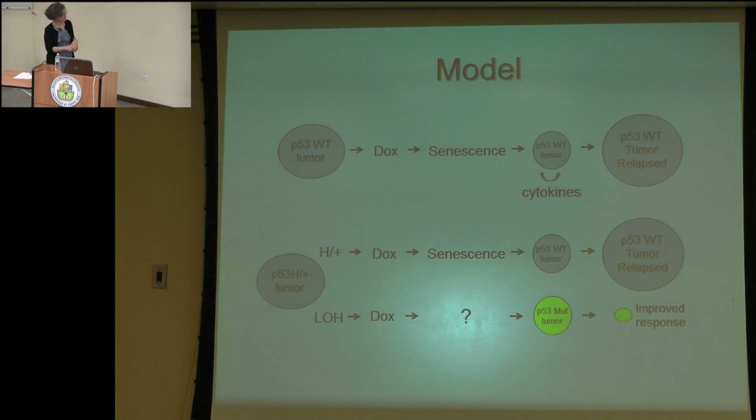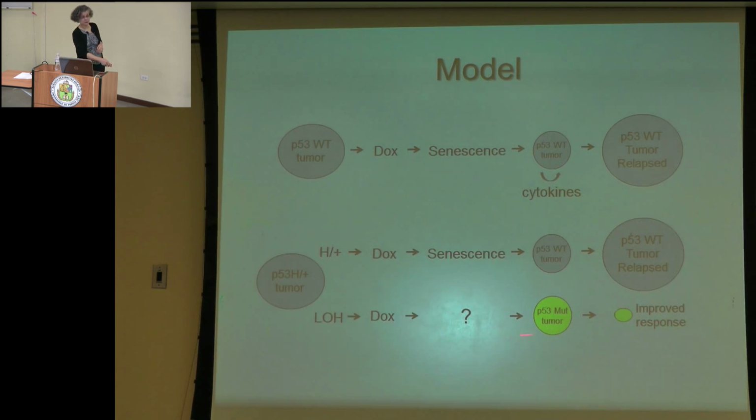So this is the model that we're working with right now. If p53 is wild type, when the tumor is treated with doxorubicin, clearly senescence. It's not apoptosis, it's senescence. The tumor shrinks, but these tumor cells begin to express this senescence-associated secretory phenotype, which is the activation of these cytokines, and these cytokines basically fuel the tumor, and within a very short time frame, the tumors grow back. And we also know that if the mouse is heterozygous for this p53 mutation and has a single wild-type allele, you'll also see the senescence program, the activation of cytokines, and the poor tumor response. Quick relapse.